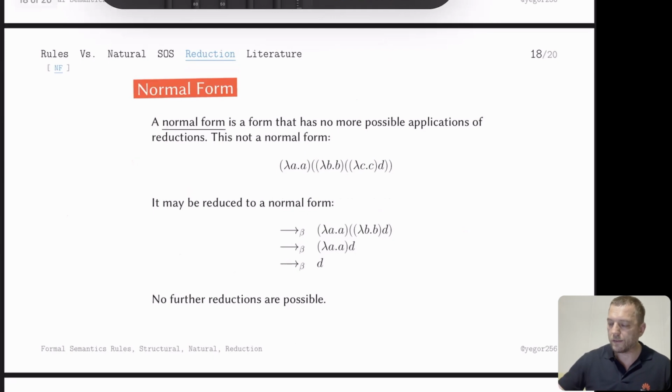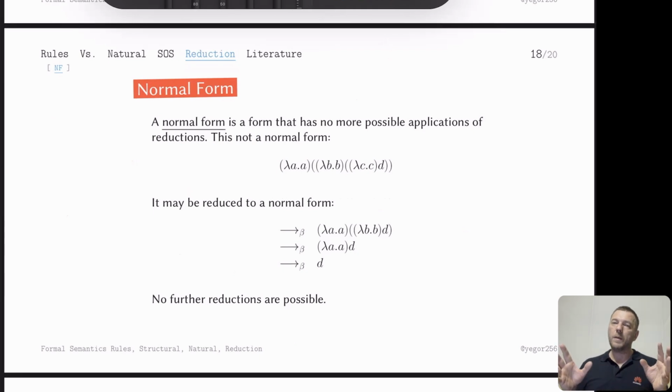And then people say that there is a so-called normal form. So let's say you have an expression, maybe in Java or in lambda calculus, whatever, and then you look, there's a possibility to reduce it somewhere. At this place, simplify the expression, shrink it to a shorter form. Here you can simplify it, here you can simplify it a little bit.